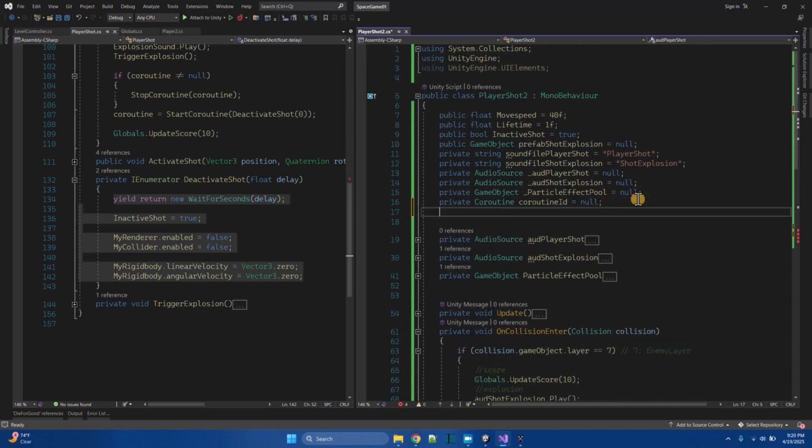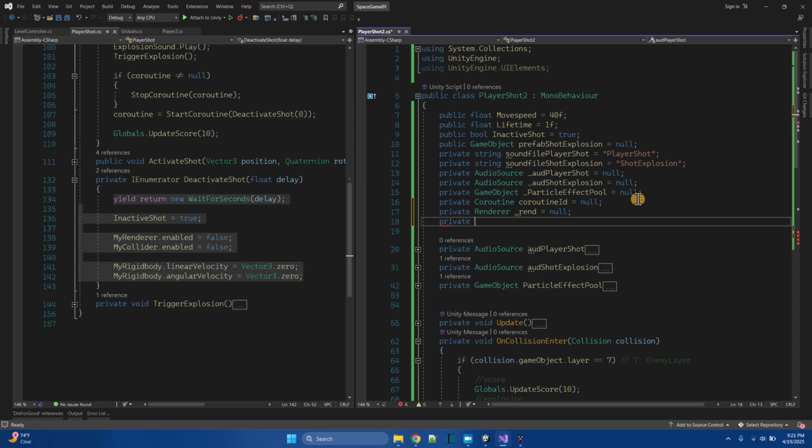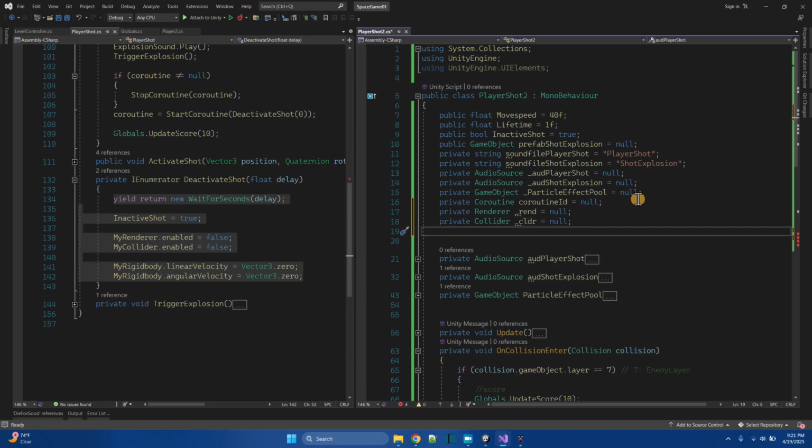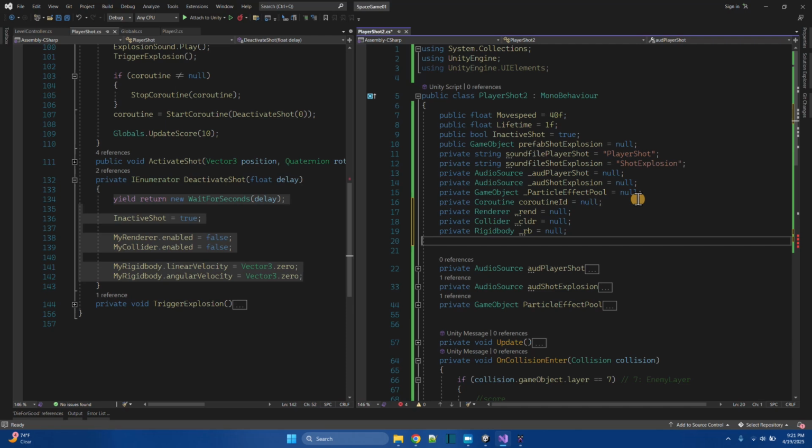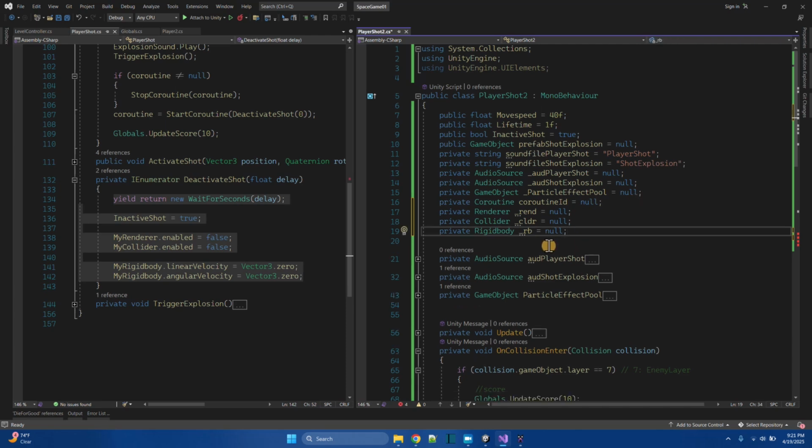So for the renderer, we have private renderer, and I'm going to say rend equals null. Private collider, CLDR equals null. And then we have rigid body, private rigid body, RB equals null.